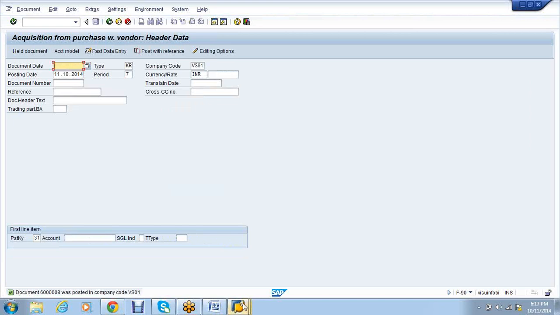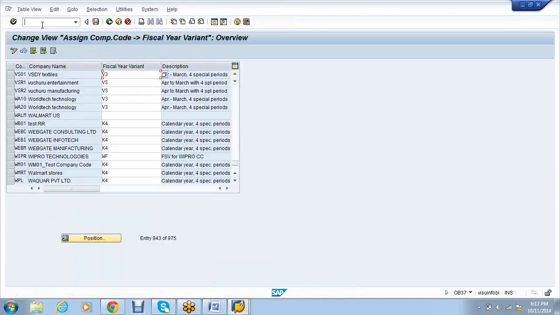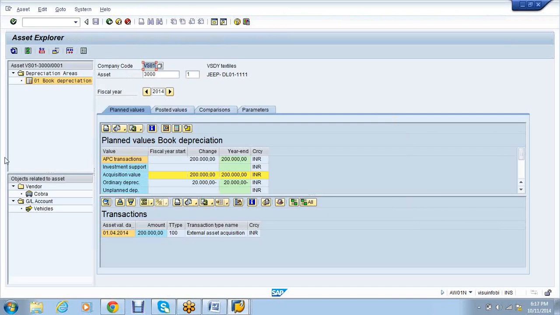Okay. Now, to view the asset report, the T code is AW01N. We have one asset, that's why the system has considered that.